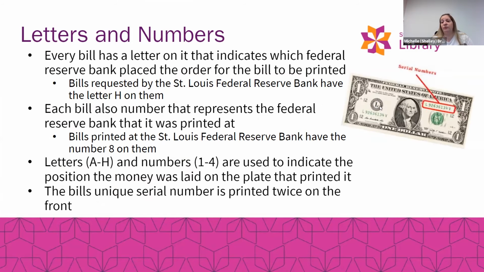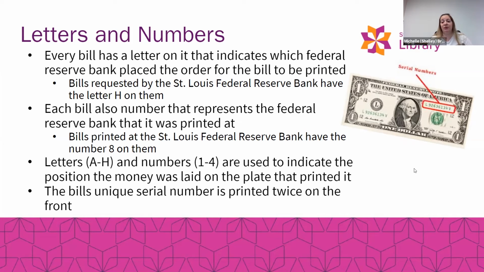And every Federal Reserve Bank has a different letter. There is also a number that represents the Federal Reserve Bank that it was printed at. And that for St. Louis would be the number 8. So on this particular bill here, we see a number 12. So this was printed at whichever Federal Reserve Bank is represented by number 12. If you ever see a bill that has an 8 on it, then you know it was printed here in St. Louis.